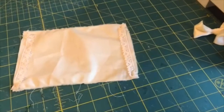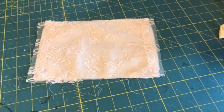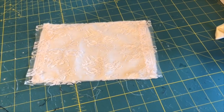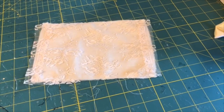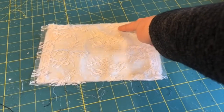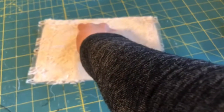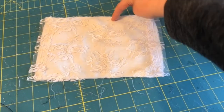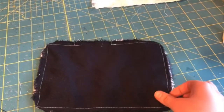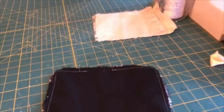Then you're going to sandwich the fabric by putting the other layer on top. Keep in mind the right sides should be facing in toward each other, because we're going to turn this inside out later. Pin it all in place and stitch around just the outside borders, leaving about a one-to-two inch opening at the very top. You can see I've done this on the groom's mask — this fabric is a little bit easier to see — so you stitch it like that with about a two-inch opening at the top.